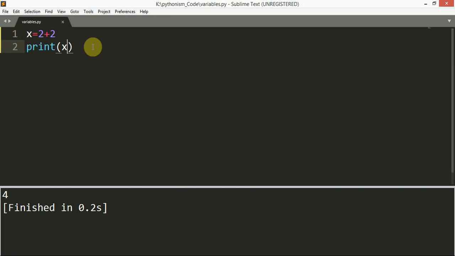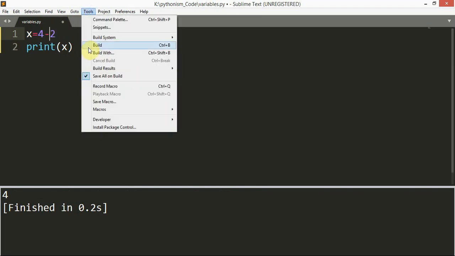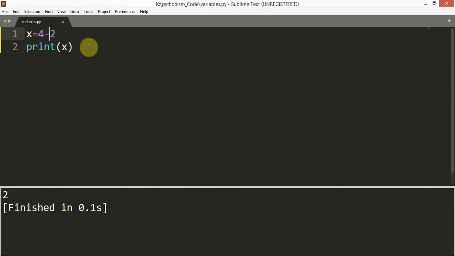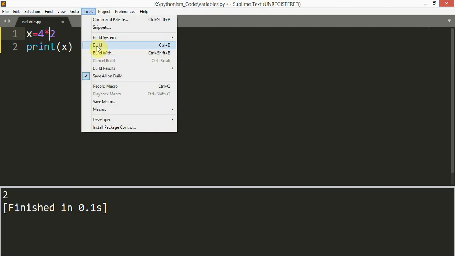If you want to do subtraction, you can use 4 minus 2 here. Subtraction also is very easy, you can use the symbol, that's it. Then multiplication will give 8.